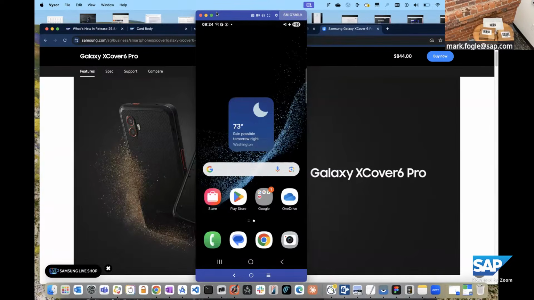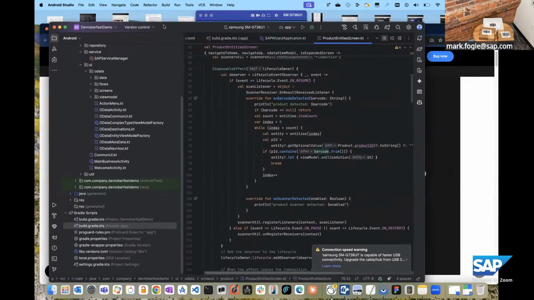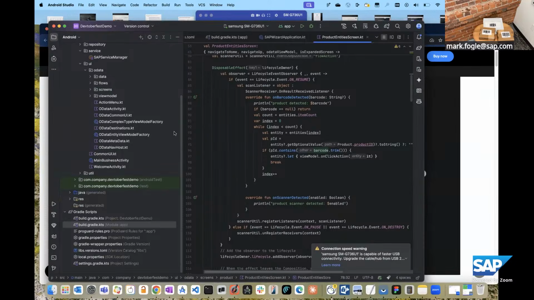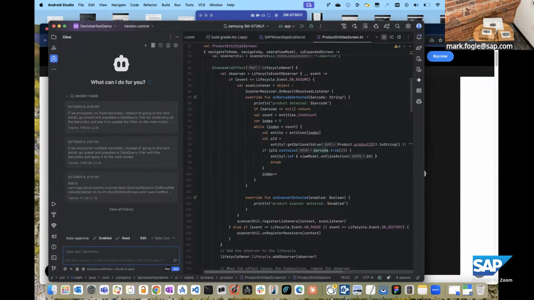Get a few things out of the way here. So the specific capability we're going to be working with is called Knox Capture. But before I set up Knox Capture, I want to enable my application for multi-barcode scanning. So that's another feature of the barcode scanning integration we have in the Android SDK. And because this is the latter half of 2025, and it just would not be a software demo without some vibe coding, we're going to try our hand with that live. And of course, it's AI, so let's see what we get. But I've got a prompt here I've been having pretty good luck with.